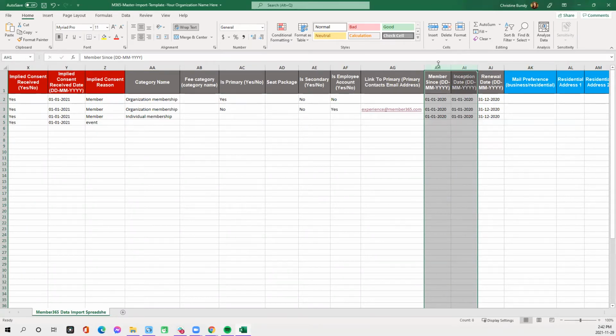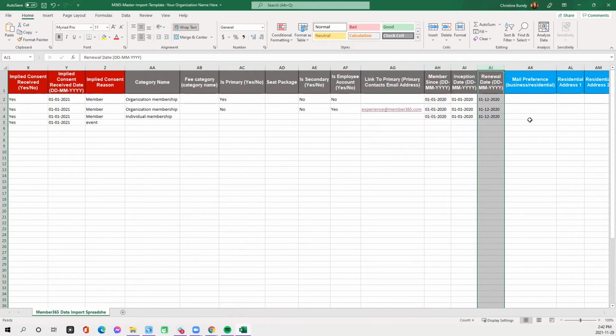If you don't have this information, you could always just start with the beginning of the year if it's annual, or a year before the renewal date for the anniversary date. But you do need to have that information in, especially for the renewal dates. If you have a lifetime membership, you do not need a renewal date because it's lifetime, but you do need it for annual, anniversary, and term. So just be very careful that they're in there correctly. All dates within this template need to be in a day, month, year format.